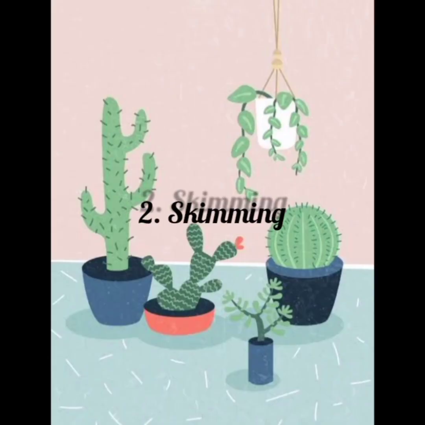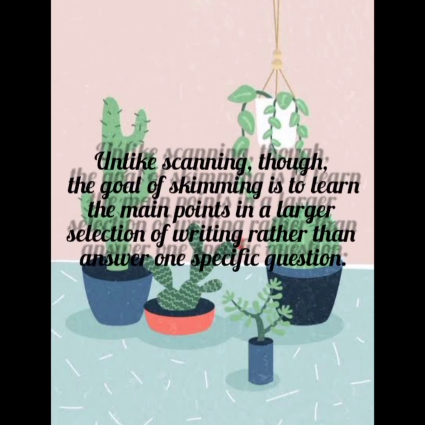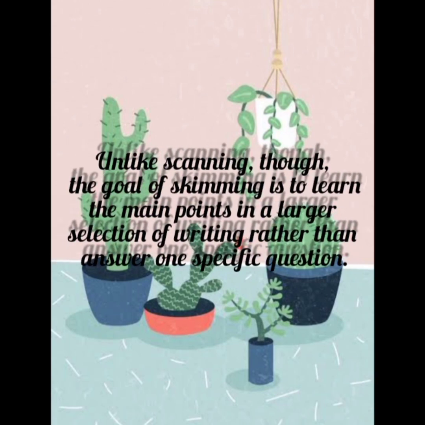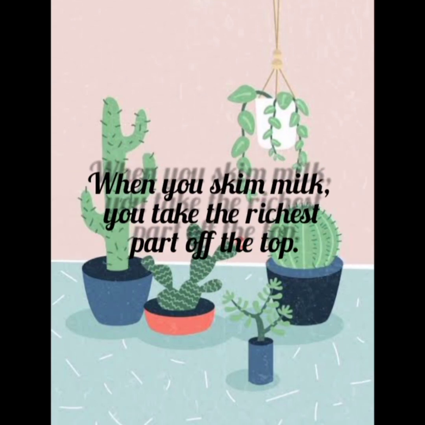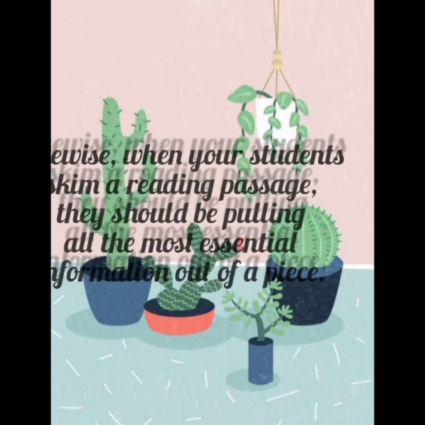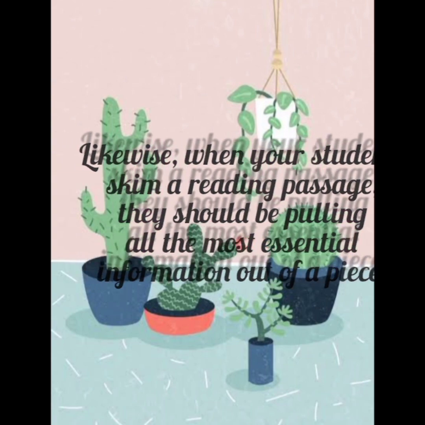The second is skimming. Skimming, like scanning, is a quick type of reading. Unlike scanning, though, the goal of skimming is to learn the main points in a larger selection of reading rather than answer one specific question. When you skim milk, you take the rich part off the top. Likewise, when your students skim a reading passage, they should be pulling all the most essential information out of it.